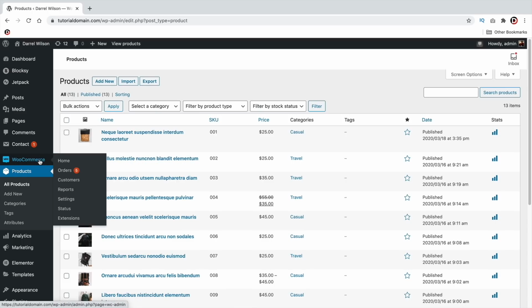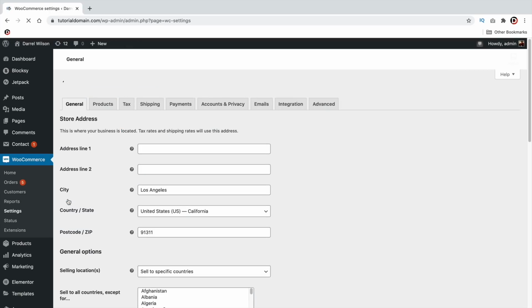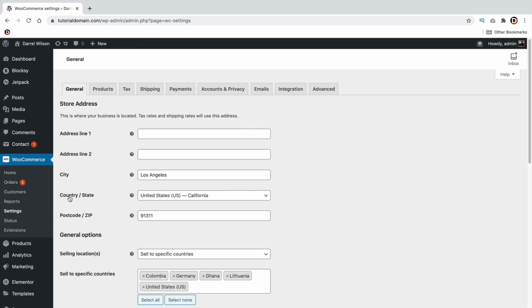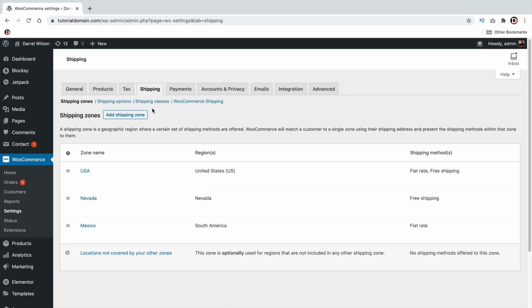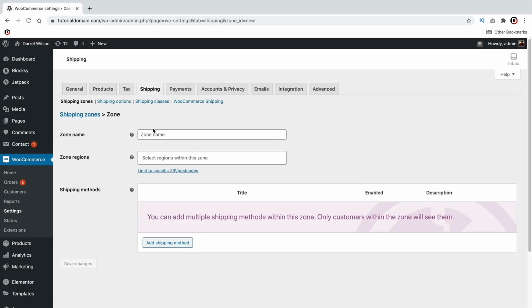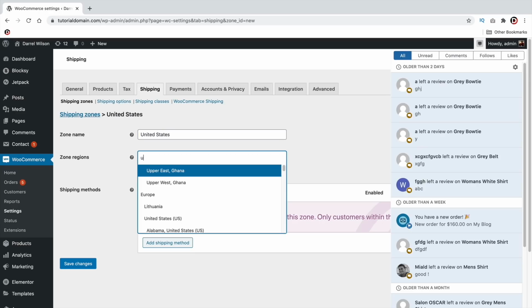Over here under WooCommerce, we'll go to settings. Stay with me, guys. This is probably one of the most confusing things for beginners, but it makes a lot of sense. Essentially what you're doing is creating categories for shipping. Here I'll click on shipping. Let's say, for example, I want to create a new shipping zone. I'll just give you a good fresh example. I'll add a new shipping zone. This is going to be in the United States, so this is also in the United States, and I'll put United States.